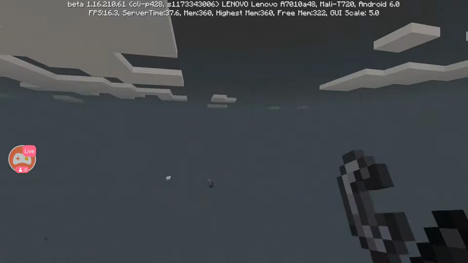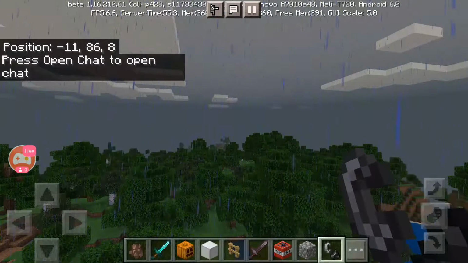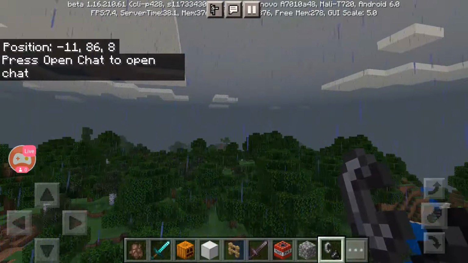killed some cows, made some more food, and headed straight back to the Nether, where I swiftly found a bastion, which I chose to ignore, as well as a load of other biomes as well, including some weird stuff.